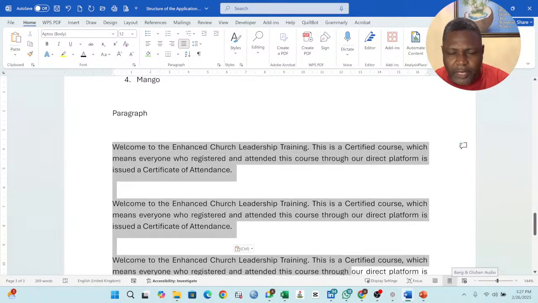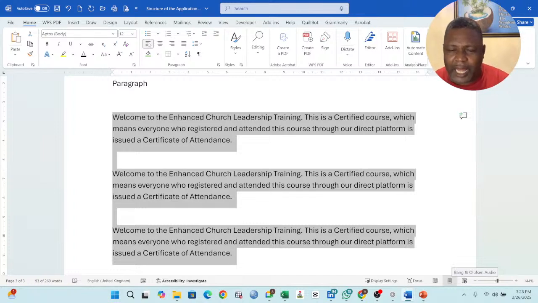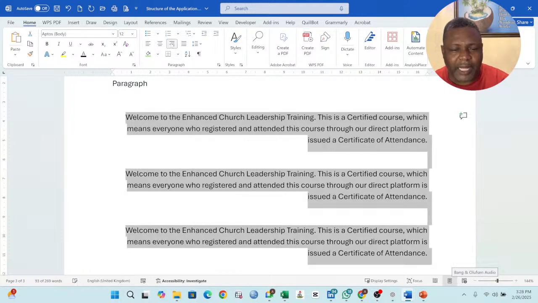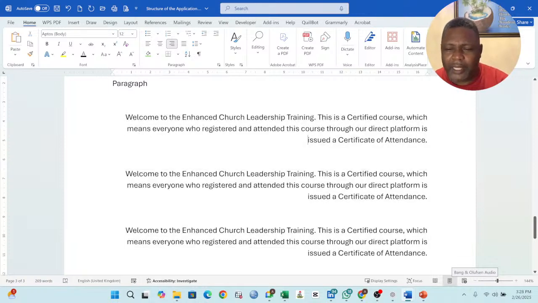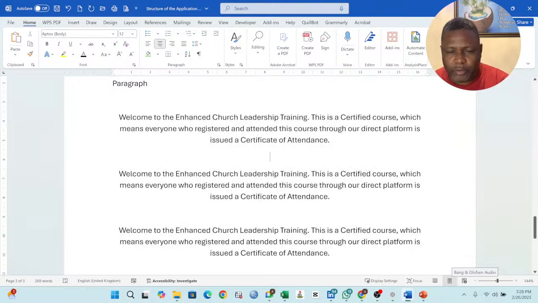But sometimes, for whatever reason, we have left align, where each of the ends will be hanging. Right align, the right side will be well aligned, but the left side will be hanging. Okay? And we have center. So which means your text will be centered. Okay? The text will be centered.